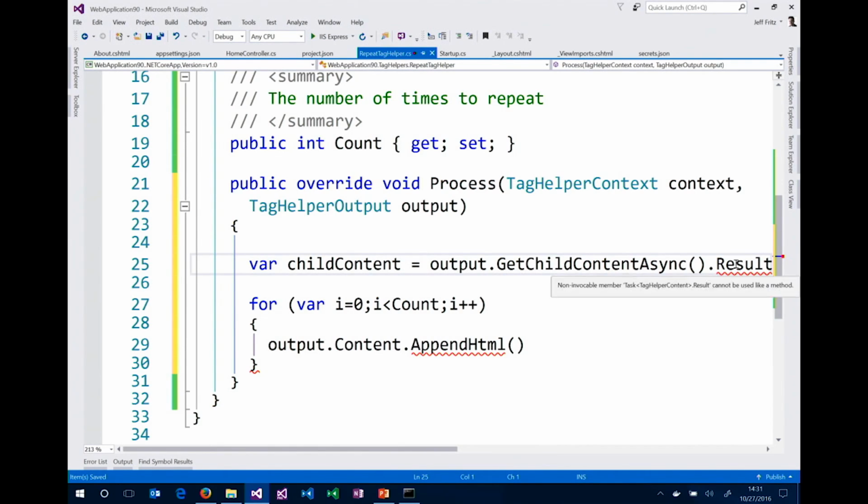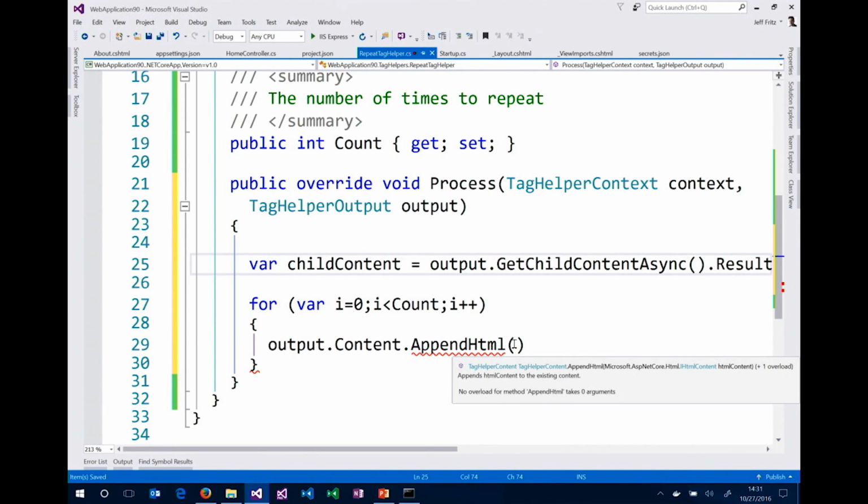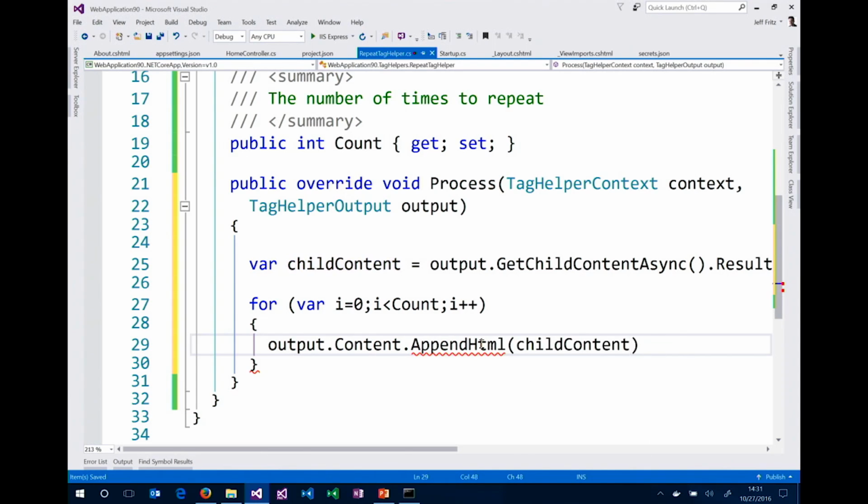Cool. So that should be a tag helper content. I actually want to get that content. Okay, that should be a string. Good. So I'm going to append the HTML of child content.